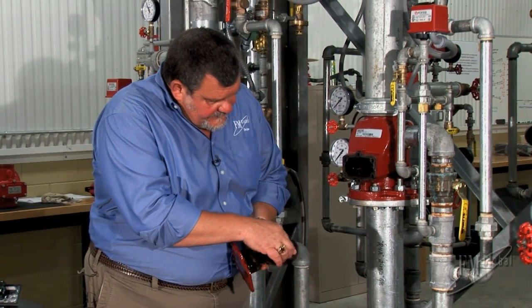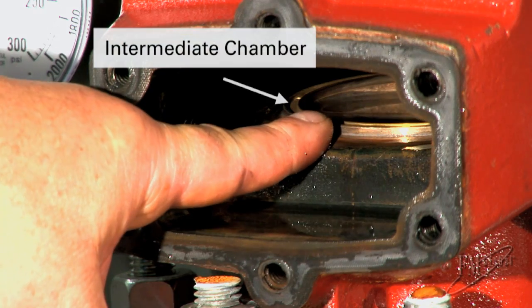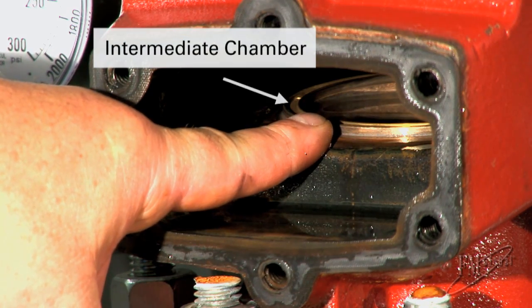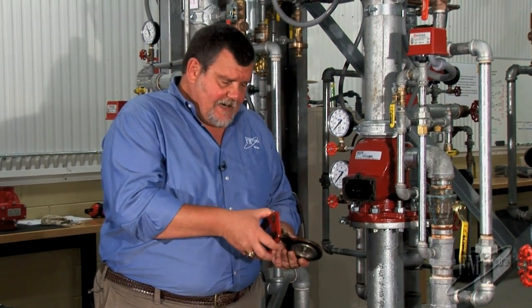And it's just a narrow gap in the intermediate chamber in here where I'm able to feel where the water can go, and it'll find its way into this pipe. So I'm going to put it back together and put it back in service.